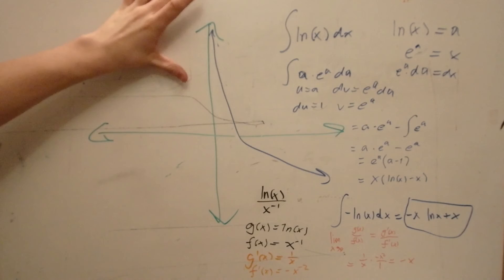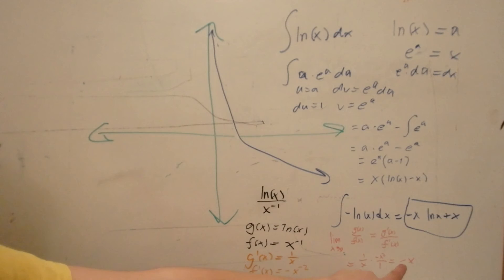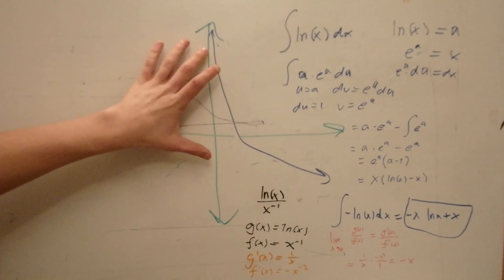However, I took the, I used L'Hôpital's rule to take the limit as x approaches 0. And I got x is equal to minus x. And in this case, that would be 0. So therefore, when we're taking the area from 0 to 2, we just need to plug in 2 to this equation. And that should give us the right answer.